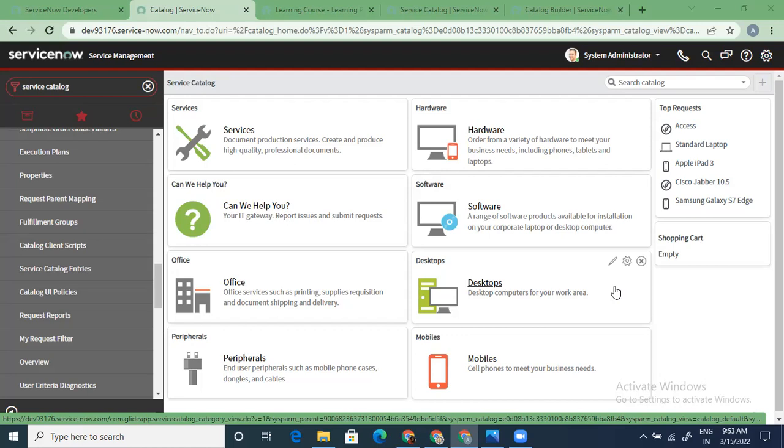Now, the service catalog should be accessible to all the end users who want to request any product and services, so it should be accessible on all the interfaces. If you remember, we talked about three user interfaces initially. One was the service portal, second was the mobile apps, and third was the virtual agent. And this is the one we are already looking at right now, which is the user interface.